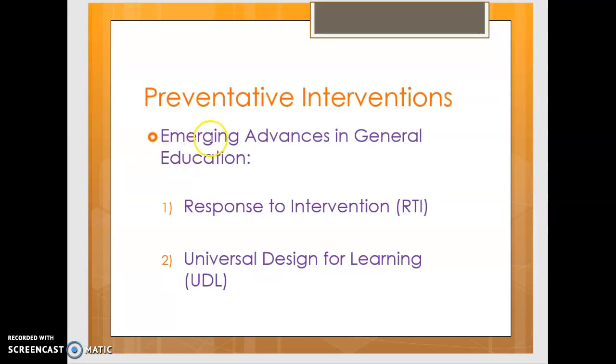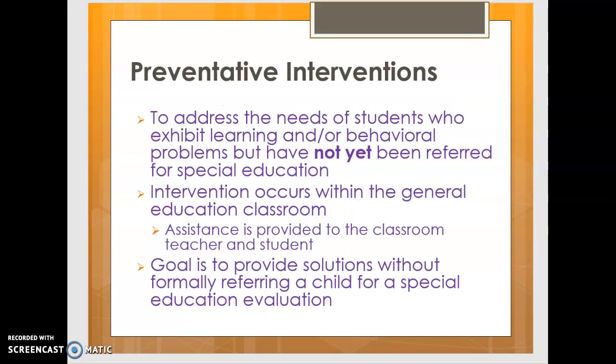Okay, so I just wanted to reiterate a couple other things. I like this term, preventative interventions. I saw that somewhere and said, ooh, I need to use that. So typically, we're seeing a lot more in general education classes RTI or MTSS, right? And universal design for learning. We will talk about universal design for learning later on in the semester, but I just wanted to throw it out there that both UDL and RTI, MTSS, lots of letters in special ed if you have not figured that out yet. We've already talked about LRE, FAPE, IEPs, lots of letters, kind of alphabet soup. Hard to keep them straight sometimes.